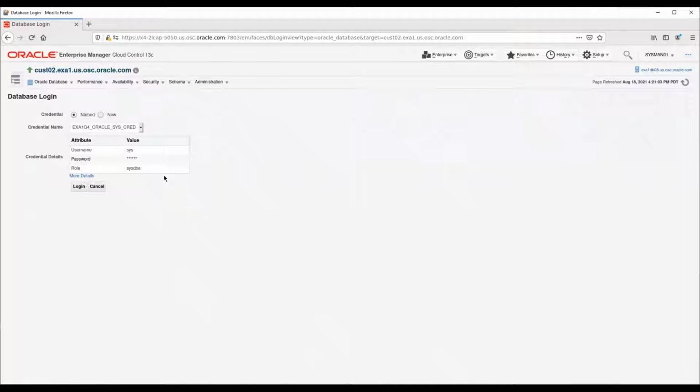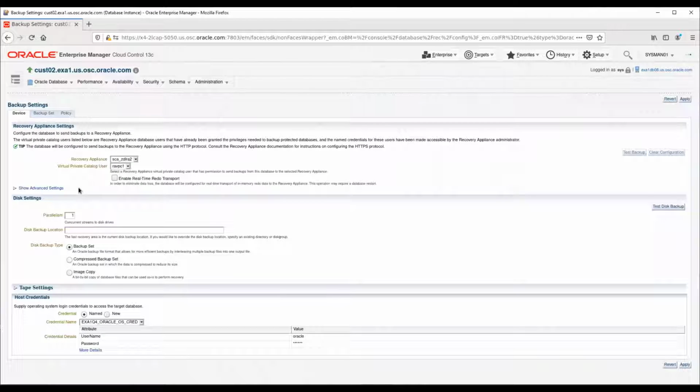If there's not already a named credential in Enterprise Manager, you can create a new one here. I will just use the existing one. In the Recovery Appliance Settings section, I will select the Recovery Appliance and VPC user.